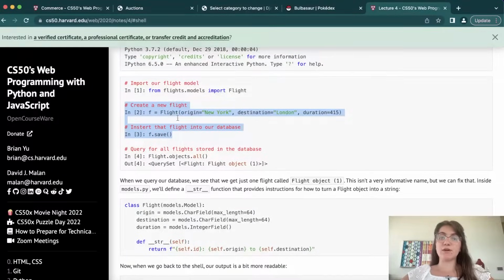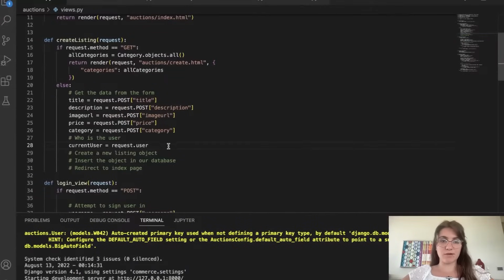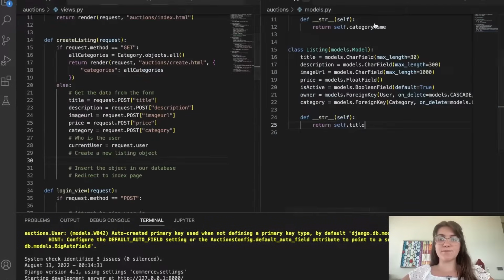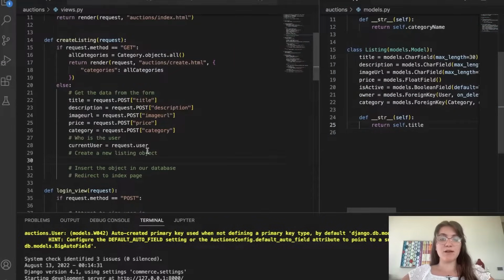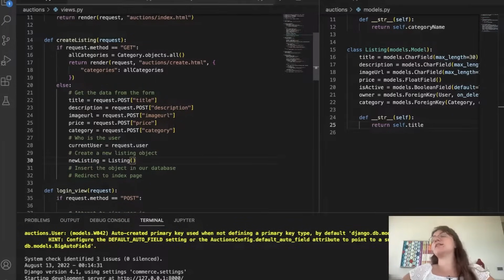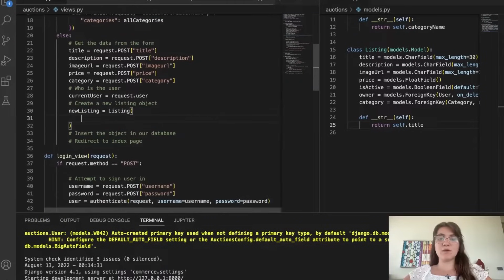If we take a look in here, again in the same example, if we want to create a new object, we create a variable, and we use the name of the class and put all the fields with the value that we want. Okay, so let's do this first and then we do the second part. So in here, if I want to create a new listing, let me split here into two. I'm going to say new listing equals, and I'm going to say Listing, that is the name of the class that we have. And here inside, I'm going to put all the fields.